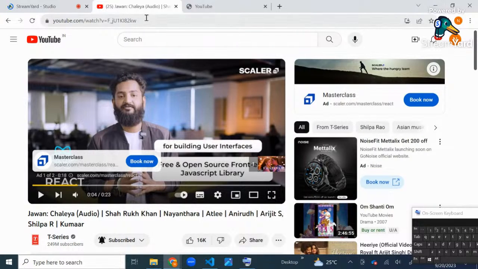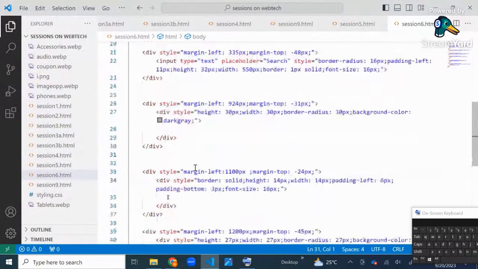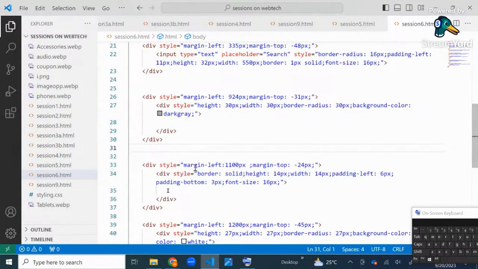I will create a big video player like this, but I cannot insert any video in it because my company, Resolution Minds, has strictly avoided any external inputs for this laptop, strictly only for these online sessions or normal project sessions. So in that case I will just create the video player.